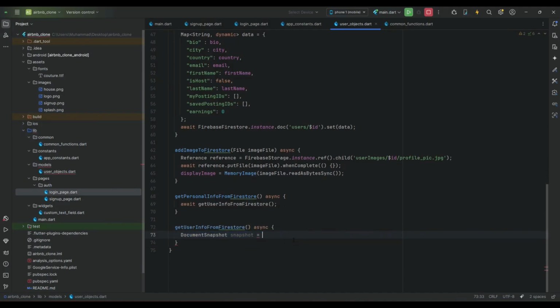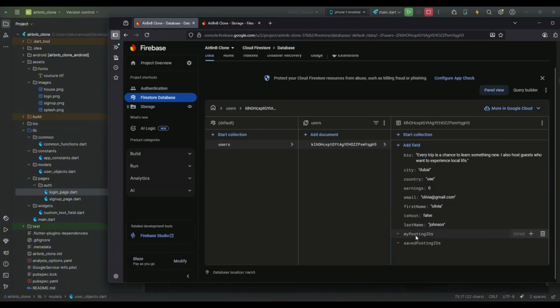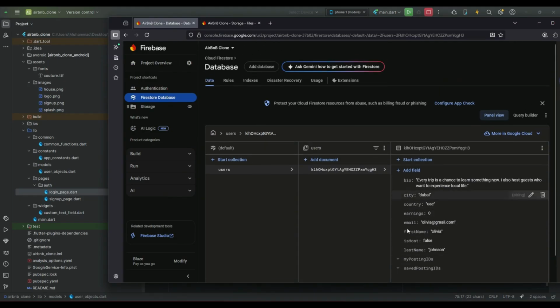So we create a reference to the users collection, and that specific user information we want to fetch. We can get that data using the snapshot. So this snapshot we assign to the snapshot of the user model. For example, we get the first name which is saved in the database by the key name first name. Same goes for the other one. That's why I told you to please use the same keys.